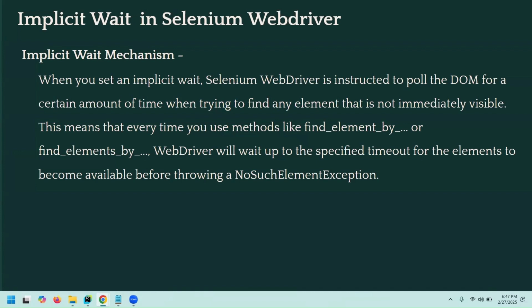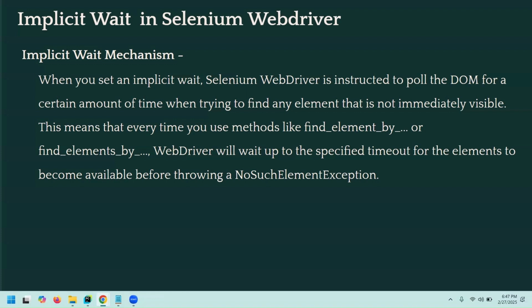So try to understand what exactly we are doing here. You have usually noticed that when you run the code, the execution is very fast. Sometimes it is so fast that you're not even able to see or track the output.